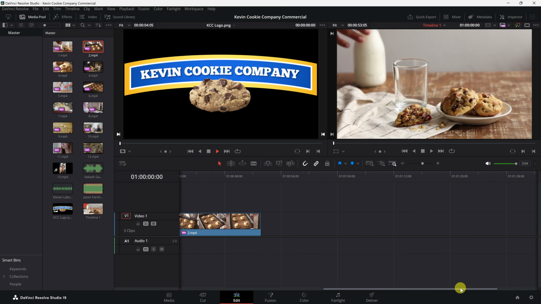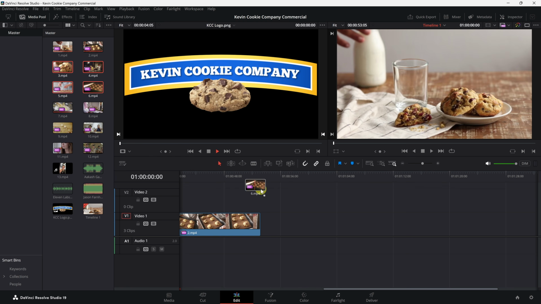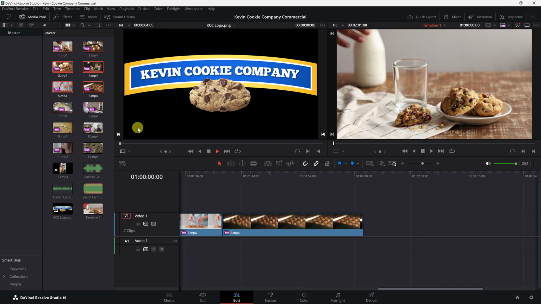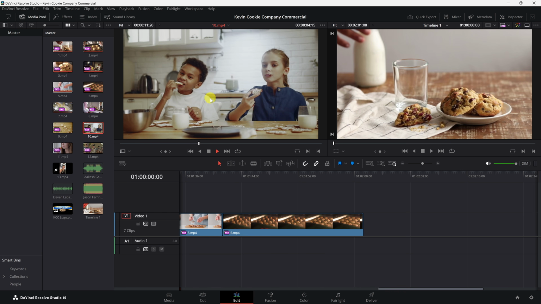Over here, I'll scroll over a little bit. You could even select multiple files all at the same time. I'll select these 4 files using the Shift key, and then I could drag them down and release them onto the timeline. And let's scroll over. I can also double click on a clip, and that loads it into the source viewer, just like we saw earlier. I can also bring it from the source viewer directly to the timeline. I'll press and hold on the clip in the source viewer, then drag it down to the timeline, and that also places it there.